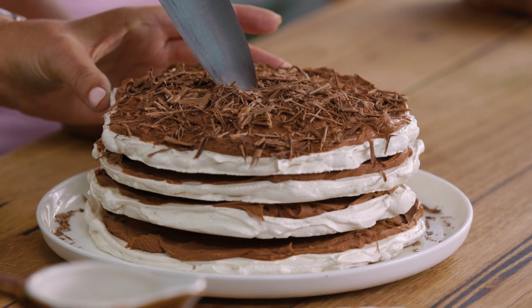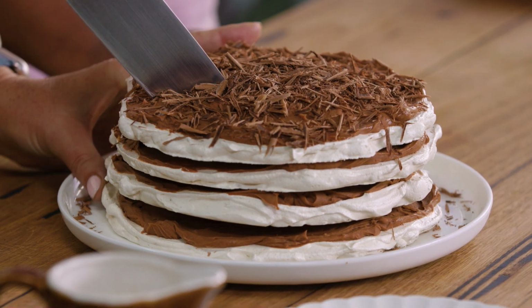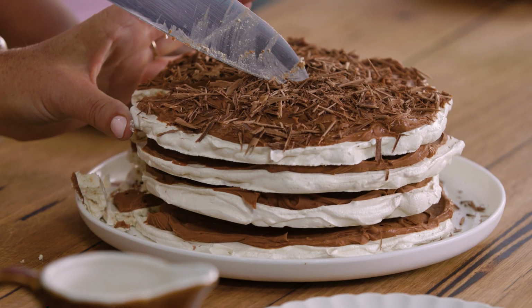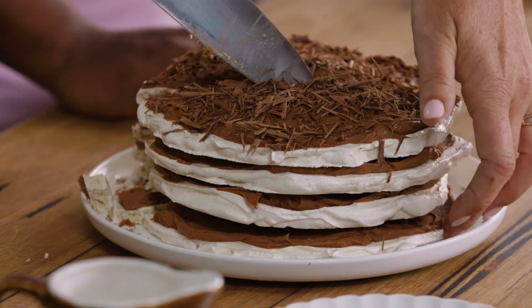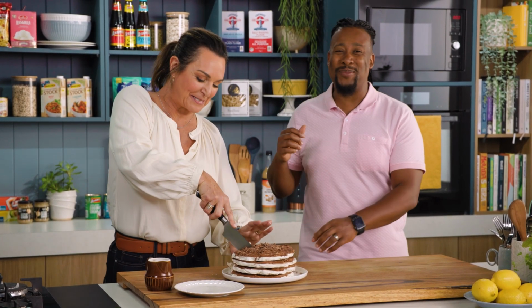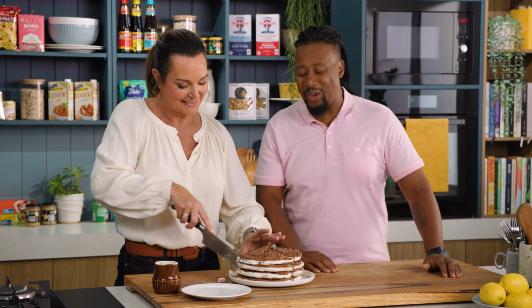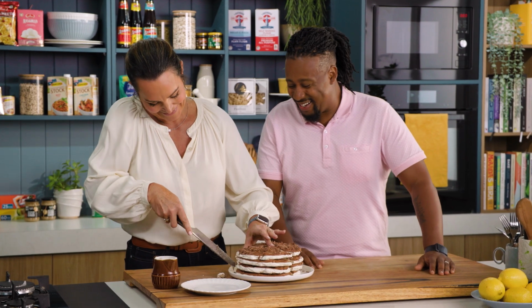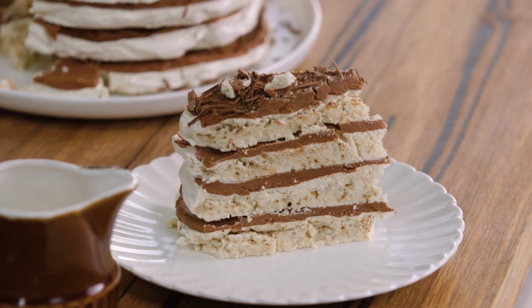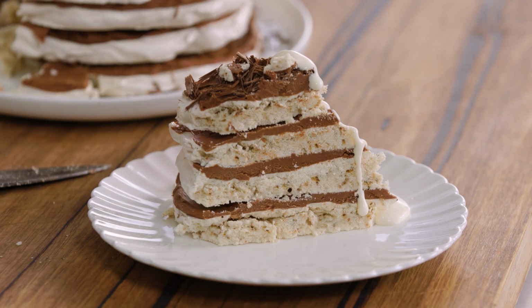So, and now comes the moment of truth. So we've got the crunchy meringue. I'm going to slice through. And then just slice it off like it's a cake. I promise you guys at home, I've never seen her as nervous. I know. As making her mum's recipe. You do your mum's recipe. I'm like, don't stuff it up now. Mum, shout out to you. Like, she's done a great job. And then pull it out. How's that? Look at that. And then, just because, you add a little bit of pouring cream.